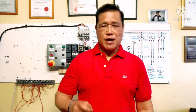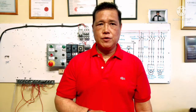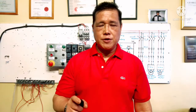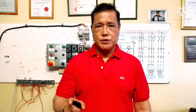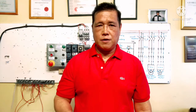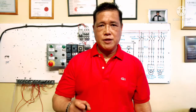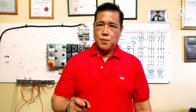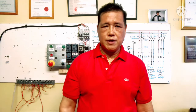Our lesson today is sequence start motor control. We have one stop start station, start oil pump motor M1. If M1 is energized, the pressure must build up enough to close the pressure switch before the main drive motor M2 will start. The pressure switch also energizes the timing relay at the same time as M2, and the timer relay, with a 5 second on delay, energizes feeder motor M3.